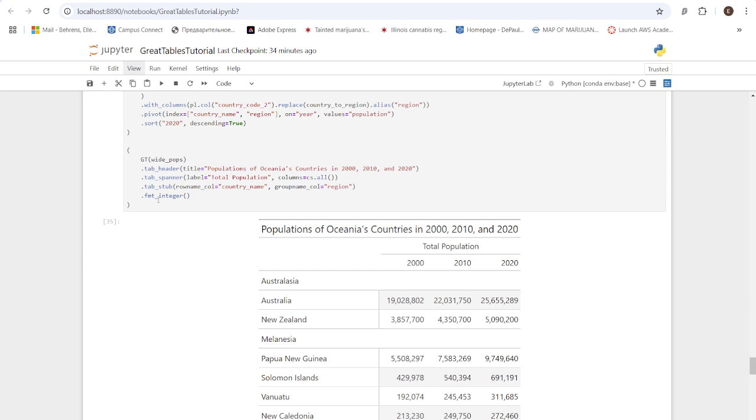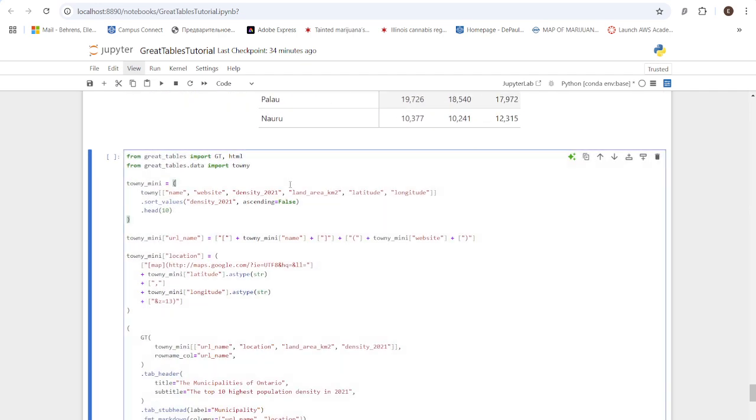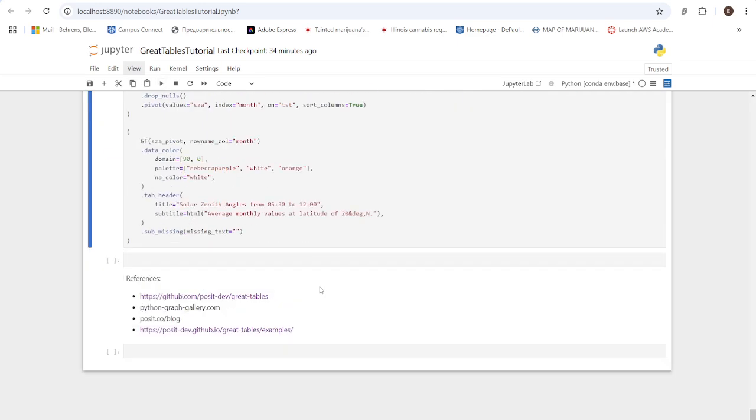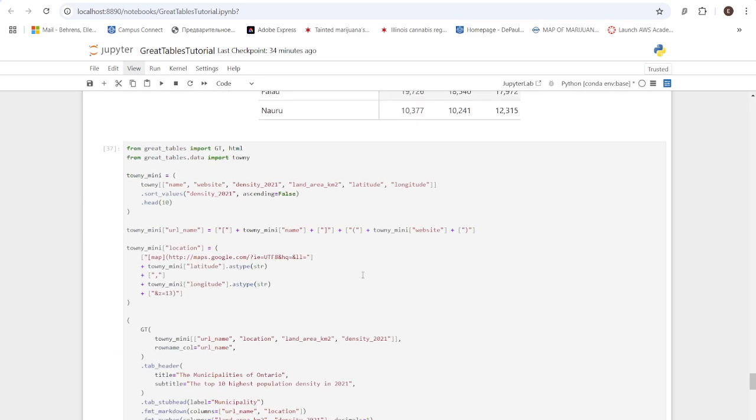And also we finally format our data to display in integers. Okay, and here is one more table.